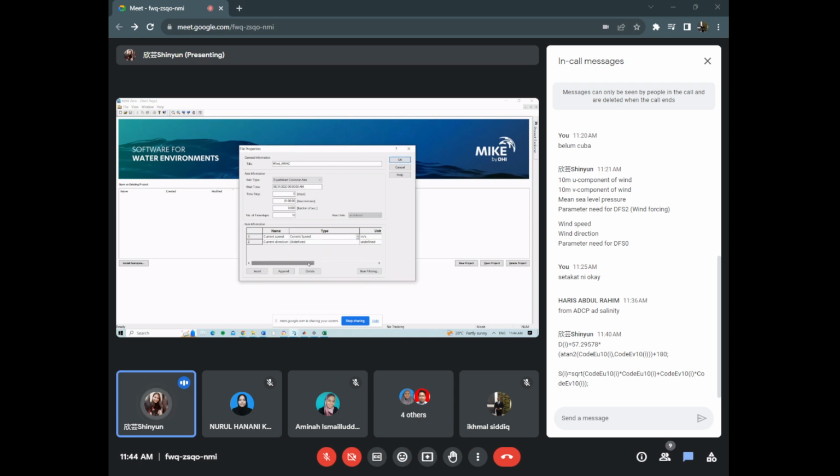Then automatically unit will come out, and make sure the unit is correct. And then for current direction, type current direction. It will default come out as radian and make sure you change to degree. If in another case you use for radian, then you can select for radians. Okay, then just click OK.